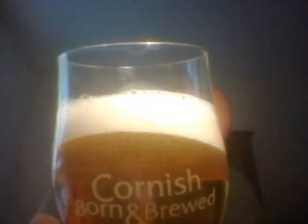So let's pour out like we do. And she's come out very pale looking. Very clear looking beer. Lots of carbonation going up. Big, fluffy, white head. It's a bit bland. It is. It's a bit bland, to be honest.